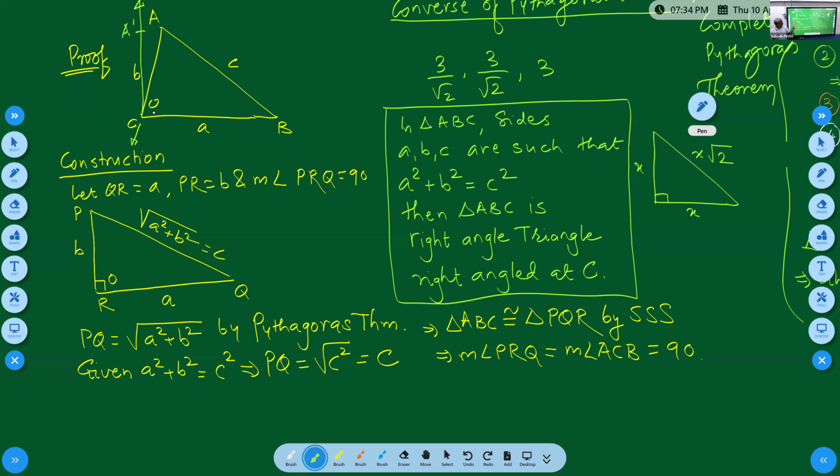It is given. Why are you assuming which is not true? It is given. Contradiction. When you are saying A square plus B square is not C square, that means you are saying the triangle must be acute or obtuse without any support. What I'm saying is, if I take it as acute, then A square plus B square will be greater than C square. But that is because we have a cosine rule with us.